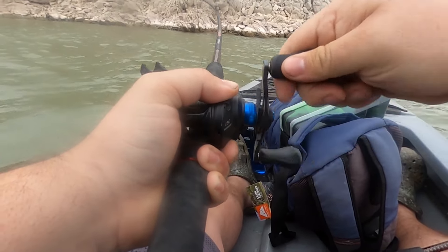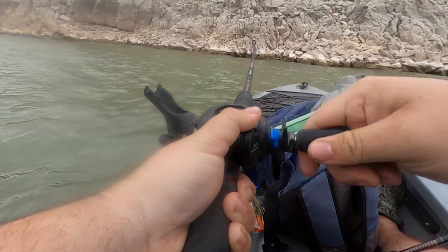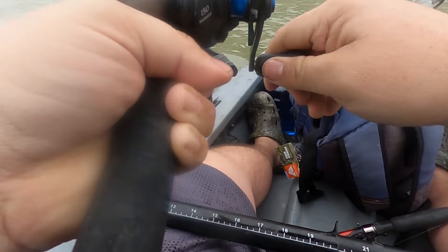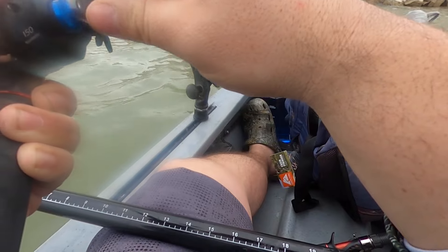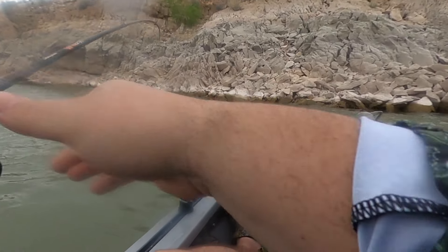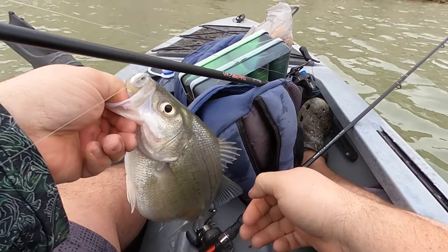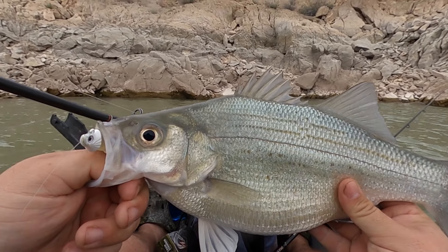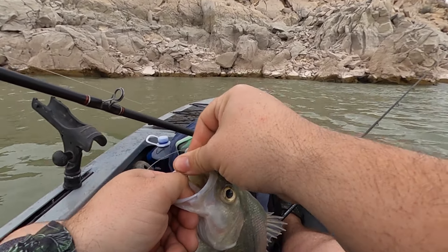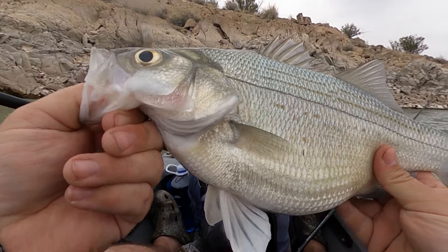All right, first one man! Maybe it's a white bass Joe — I haven't caught one of them guys in a while. Oh man, I haven't felt that feeling in a while. Hey, it's a pretty stout one dude. That's a good one Joe! All right guys, broke the ice — it's a fatty man, that's about two pounds. Top of the mouth swim bait, can't resist that paddle tail.